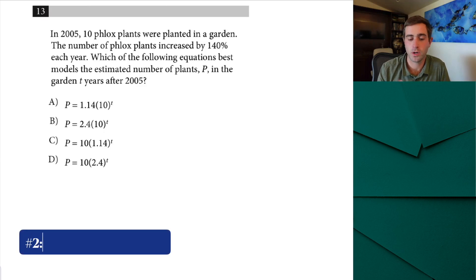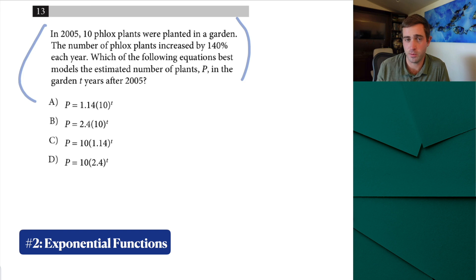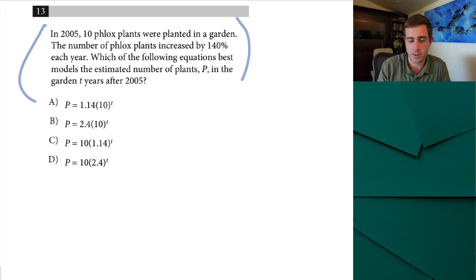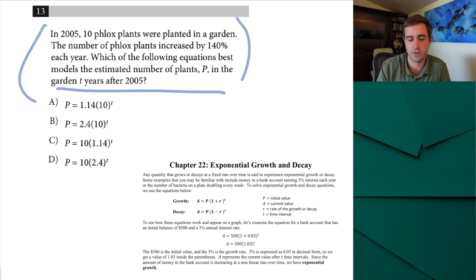All right now the second thing we're going to run through is exponential growth and decay. Now this feels tricky for a lot of students just because they aren't familiar with the basics. So out of my math book I'm going to kind of pop on the teaching page here for the formula we can use but all we really need to understand is the basics. We need to understand that this first portion that p that you will see on that formula sheet is going to give us our starting value and then this is simply going to be the same as one plus or minus the percent increase or decrease.